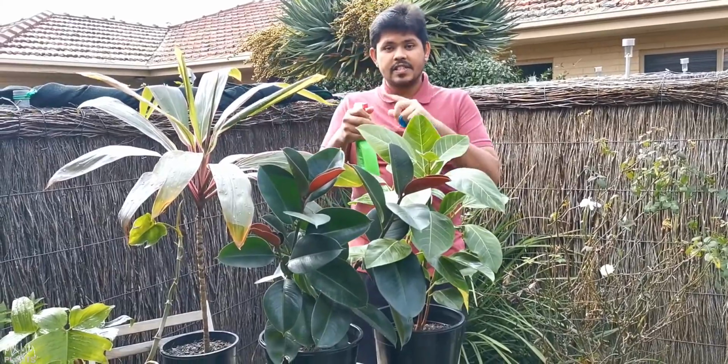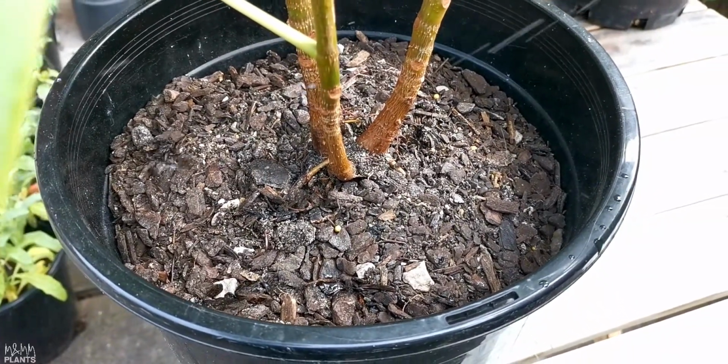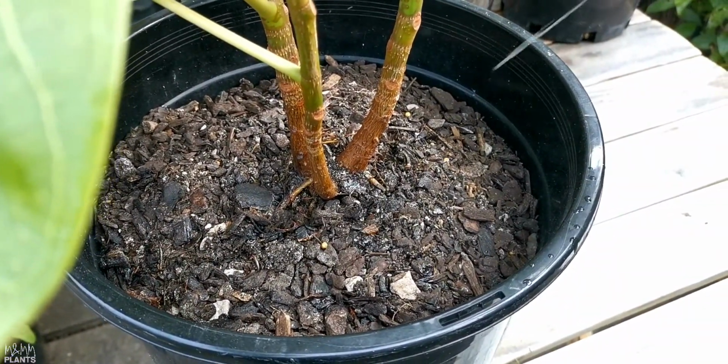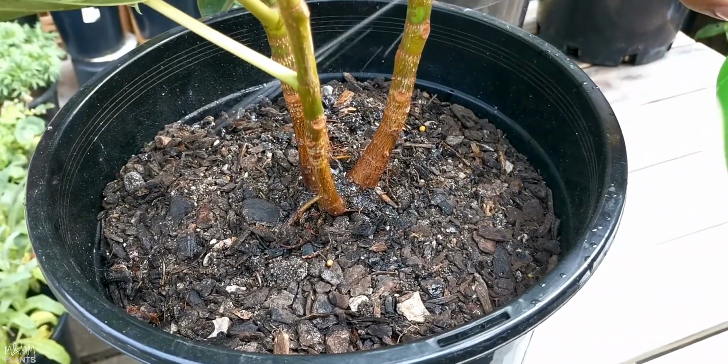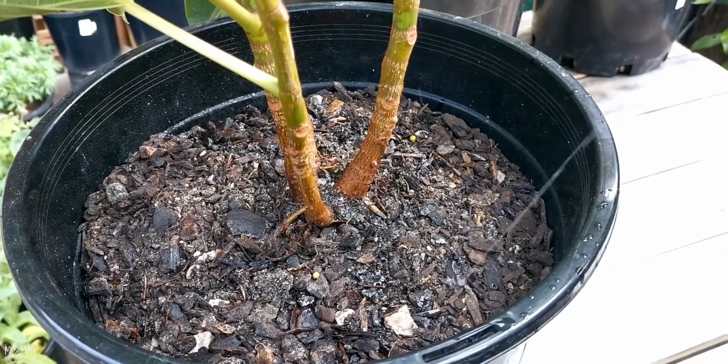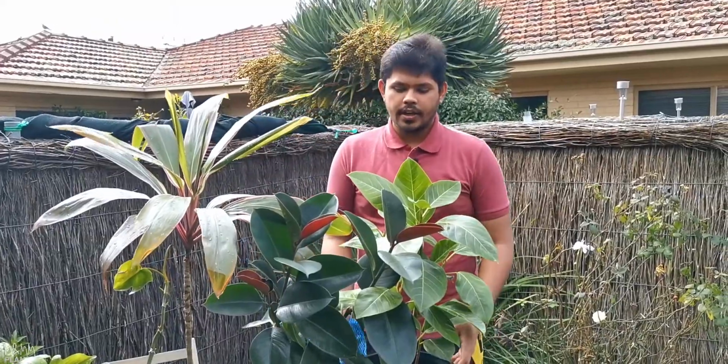Also, I will spray this on the top part of the soil as well. So whenever my entire plant is done, I will make sure that I spray it everywhere on the top part of the soil and leave it, because if any insect has fallen there, it will get killed. Not a corner should be missed. So this is how you can use these sprays and protect your plants.